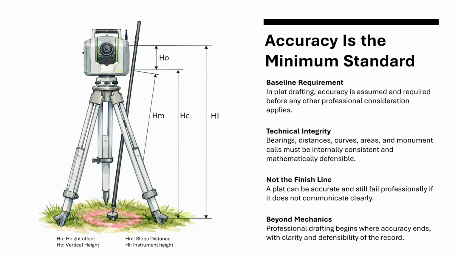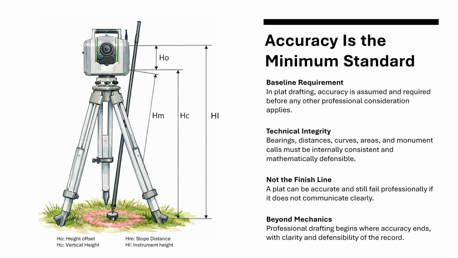And once you recognize that responsibility exists without formal authority, the next question becomes practical rather than philosophical. If you're contributing to a document that will become part of the permanent public record, what does competent work actually look like? The answer starts with accuracy, but it does not end there.